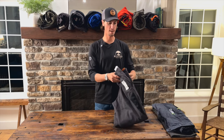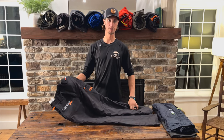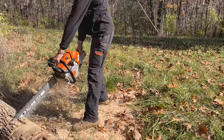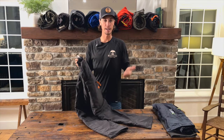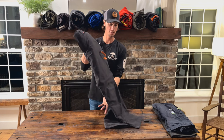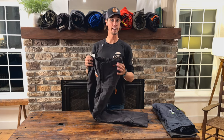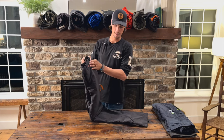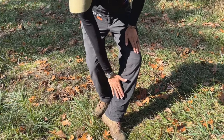The other Clogger pant I wanted to talk about today was the Defender Pros. These are also the Gen 2s. Nice uniform, ready-looking color here — nothing flashy, no frills. This is a great entry-level chainsaw pant if you were looking to get into chainsaw pants, because these actually come in at about $100 cheaper than even the Zeros. These are actually also lighter than the Zeros — they come in around just a little over two pounds. And again, there's no frills on this.